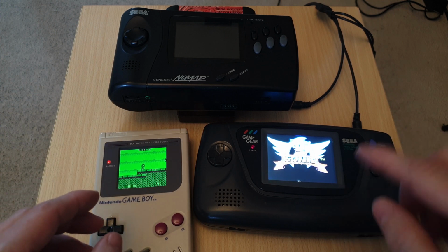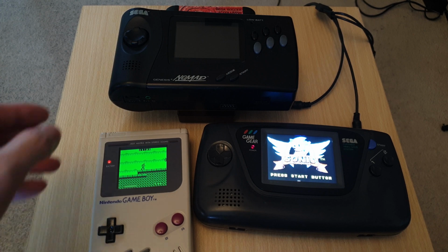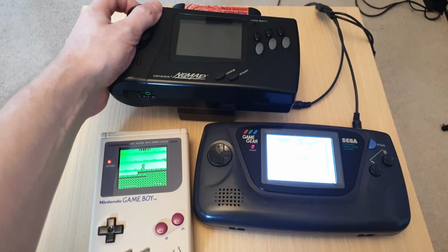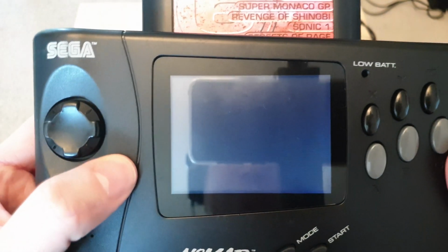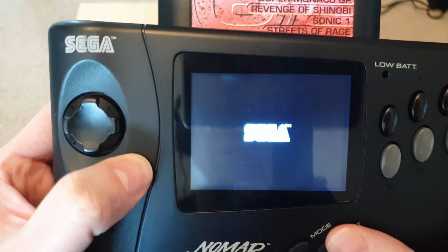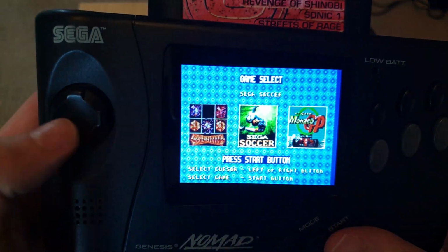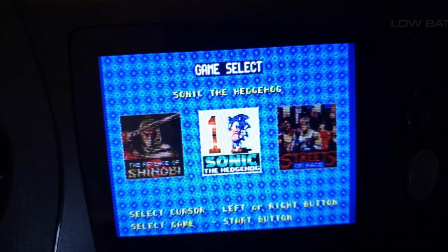We've still got the Game Gear running, although that may appear to be a bit washed out and not looking so great because we're at a distance. And then we've got the Sega Nomad. So let's fire up the Nomad. Hopefully the battery pack will last in this one. I did charge it up yesterday, but I did have it running for a while last night. And even this has got a really cool looking screen compared to what was in it originally.